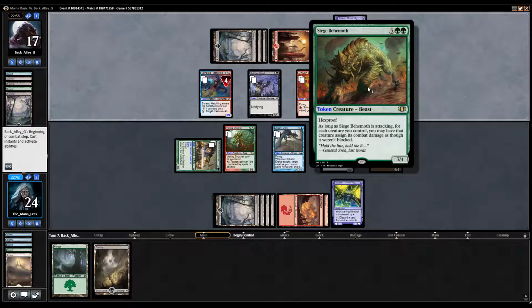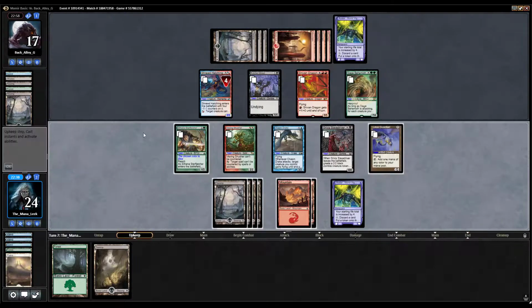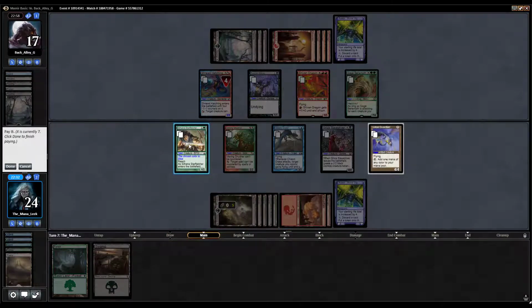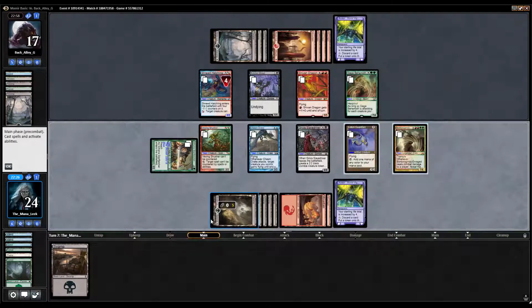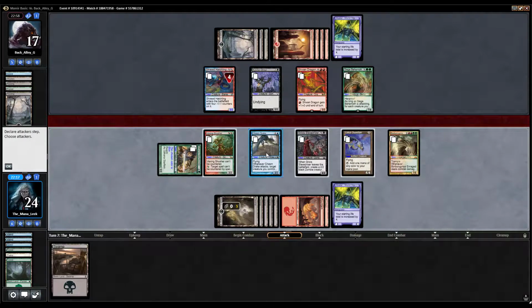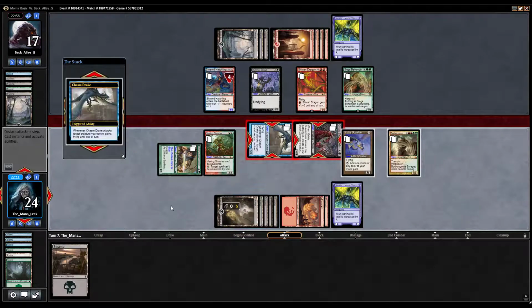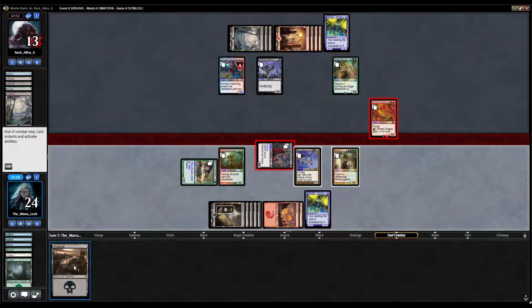They get a 7/4 hexproof. As long as it's attacking, for each creature you control, you may have that creature assign its combat damage as though it wasn't blocked. Barf! Alright, let's drop an 8-drop. Getting ourselves Borborygmos. Good old Borb. Let's fly in the air for a little bit, shall we? And then we can throw land away and kill Shivan Dragon. Sure thing. Let's kill Shivy.